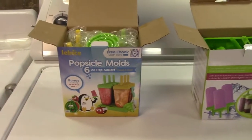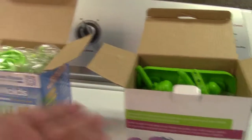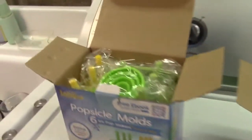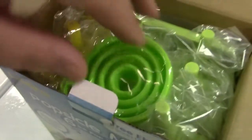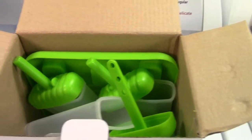Now, presentation even means something. Here's the Lebice on the left, and the other one on the right. I'm going to keep them in this order. You can see the Lebice is all packed up nicely. This one was just thrown in the box. Let me get them set up.